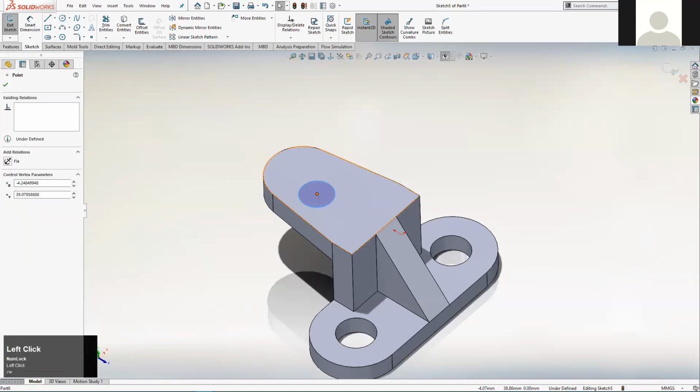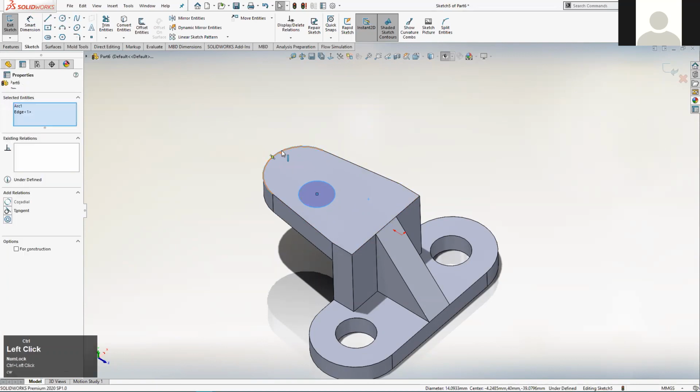Then I'll pick the edge of the circle, hold down Control, and then I'll pick the edge of that arc there and click. And again, we're encountering a new type of relation, the coradial relation. So I could add a concentric here, but all that would do, I'll do that and then I'll undo it just to show you for reference.